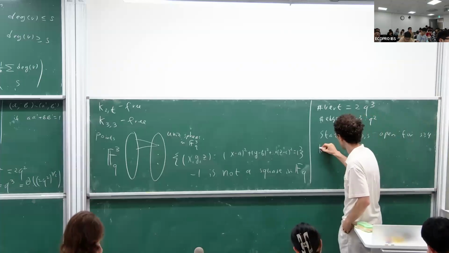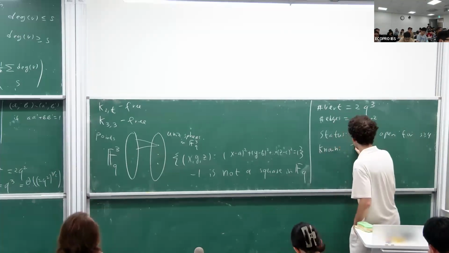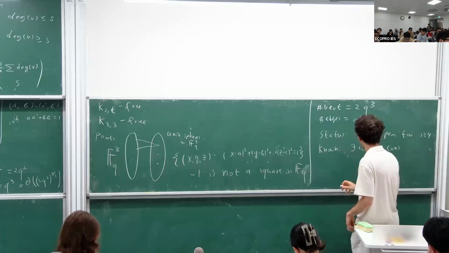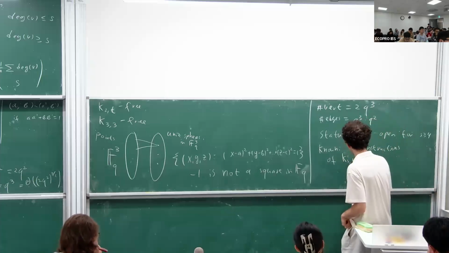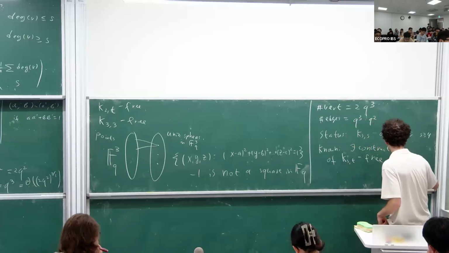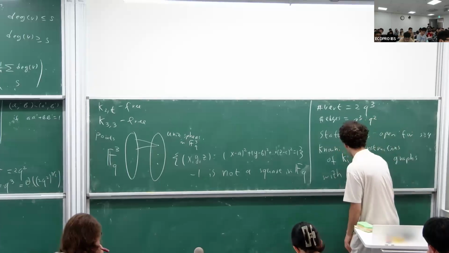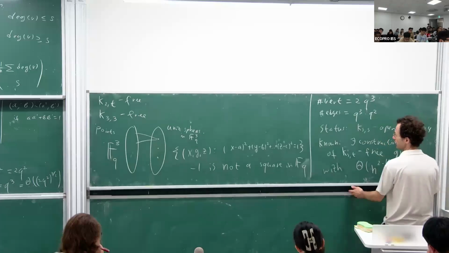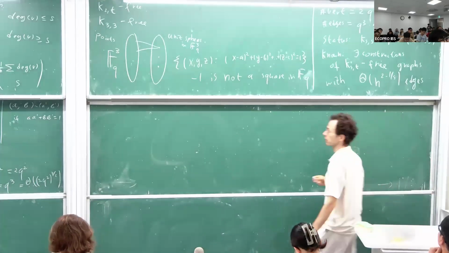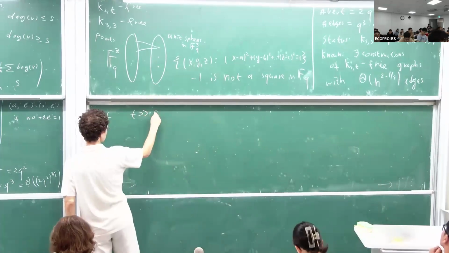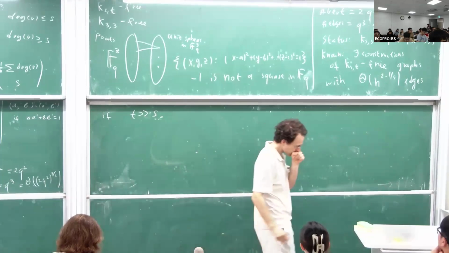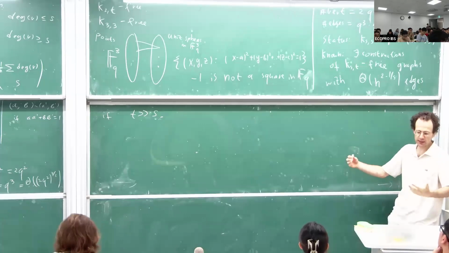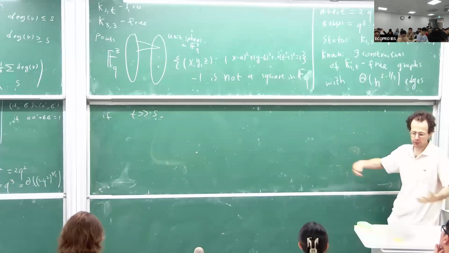What is known, and I will show you something. There exist constructions, and we'll see them, of K_{S,T}-free graphs with the right exponent, so with n to the power 1 minus 1 over S edges, if T is much larger than S. And of course, the larger the T is, the easier it is, because if you don't contain K_{S,T}, then of course you don't contain K_{S,T'} for any T' bigger than T. So this is a bigger result.